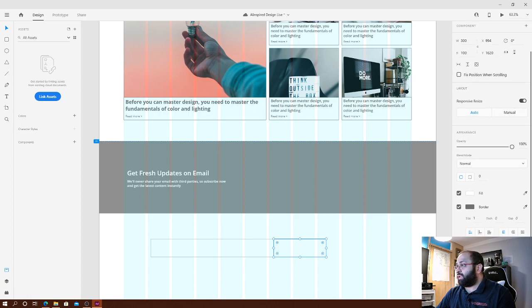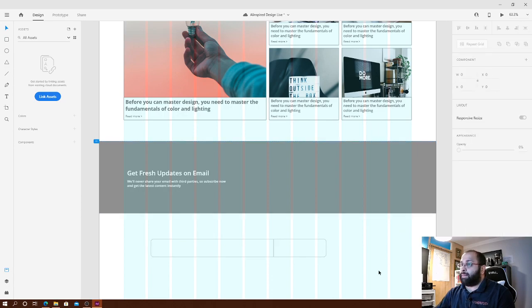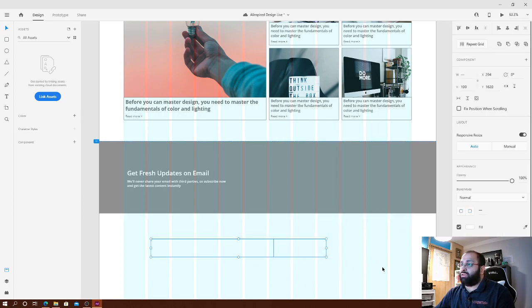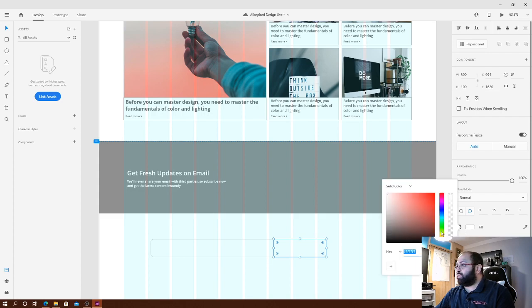I need to make the edges slightly rounded here separately. So let's go here 5. And then 5 here. Actually, let's do this 15. Yeah, and then on this side, let's do the same, 15 here, 15 here. So we end up with a nice curvature, and make this also kind of a slightly different grade.